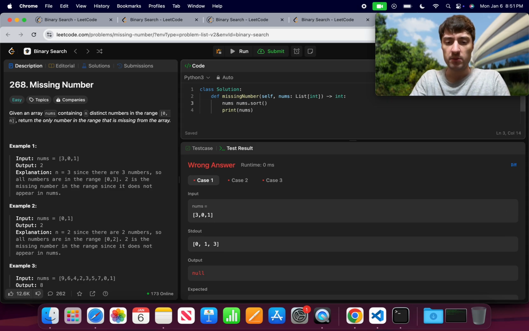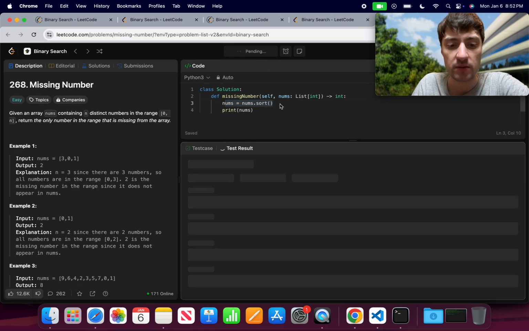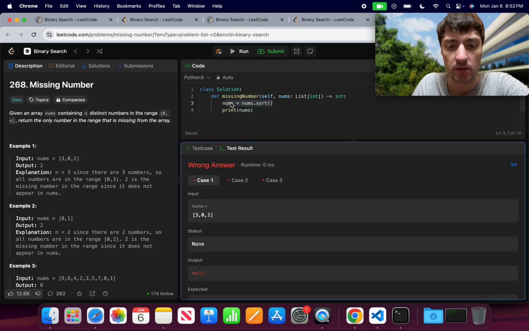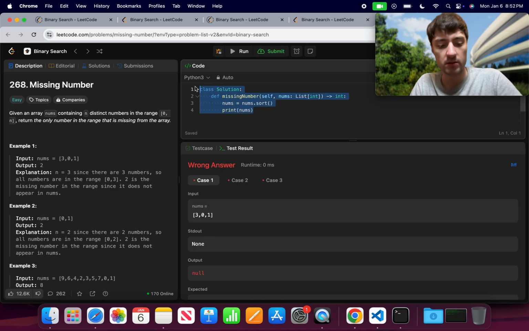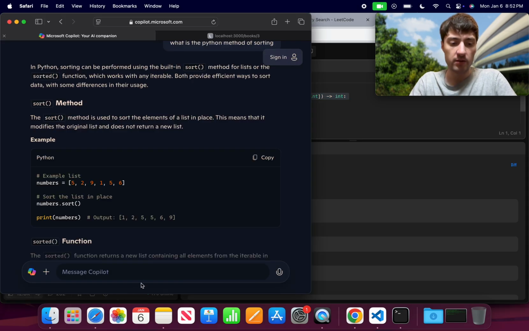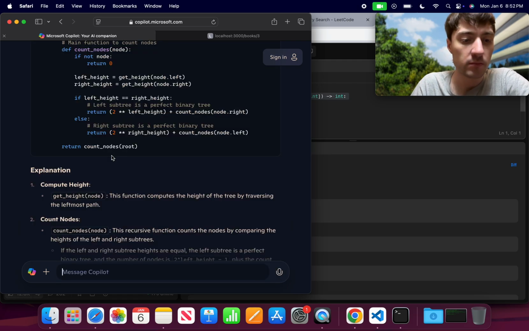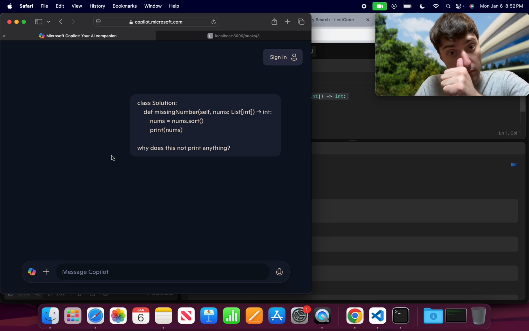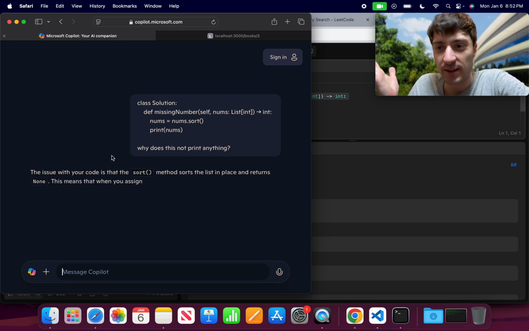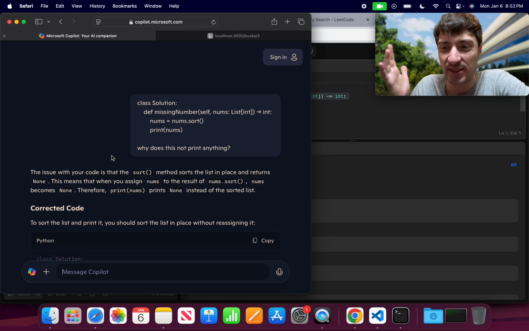Which brings up a question, like, why did this not work? Why does this fail? Like, not fail, but I mean, it doesn't print anything. What's going on with that? Why does this not print anything? So before we even go into the actual algorithm of this, I'm trying to make sure that I make notes of just those dumb little syntactical things that always trip you up.